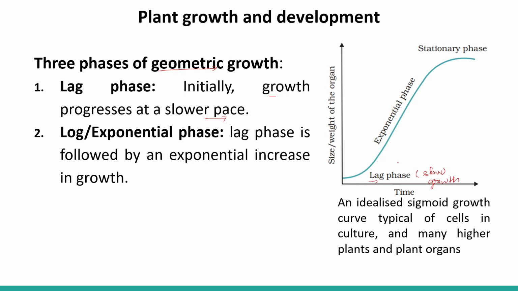Then what happens during the exponential phase? The exponential phase is also known as the log phase. First we have the lag and then we have the log phase. The lag phase is followed by an exponential increase in the growth, which means the growth is rapid here now. You can say rapid growth.